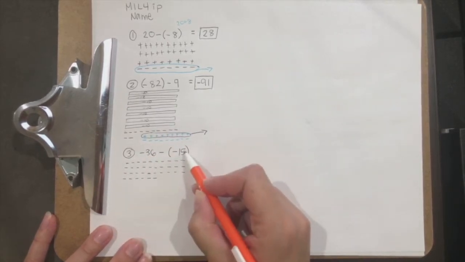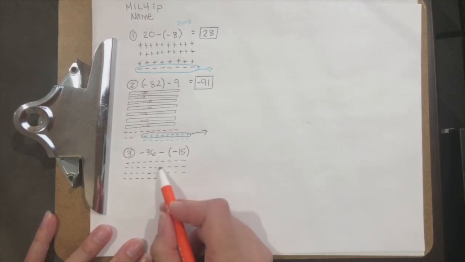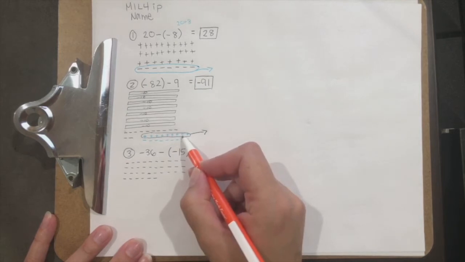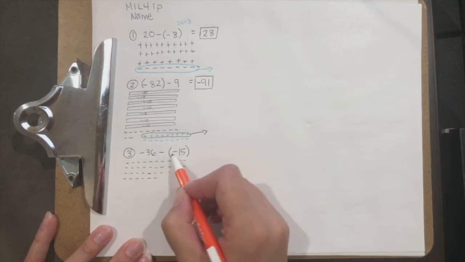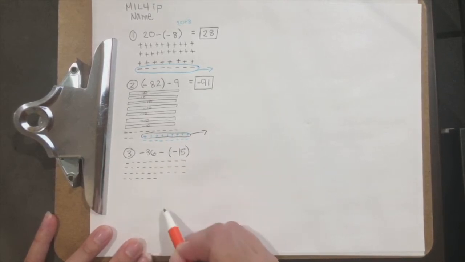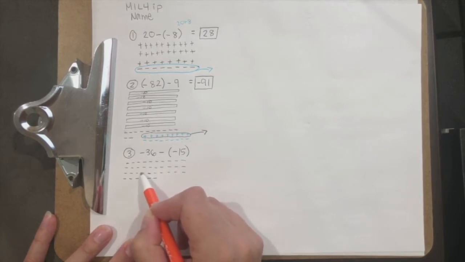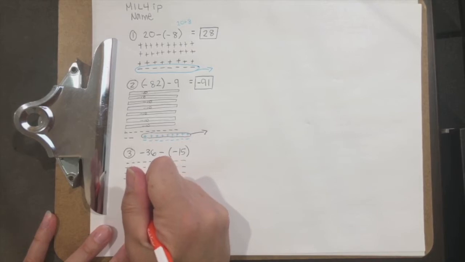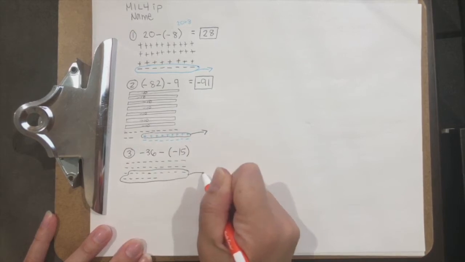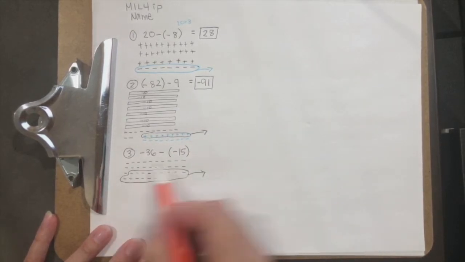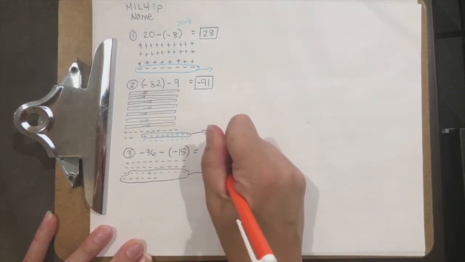Can I take away 15 negatives? You betcha. There's negatives there. I don't even have to add in any 0 pairs. I know, you were thinking we had to add in 0 pairs, but we don't, because we're taking away negatives, and we've already got the negatives. So here's 6, 7, 8, 9, 10, 11, 12, 13, 14, 15. So I'm going to leave 1 left over in that row and take away these 15. Take away. And now I'm left with 10, 21 negatives. 21 negatives. Negative 21.